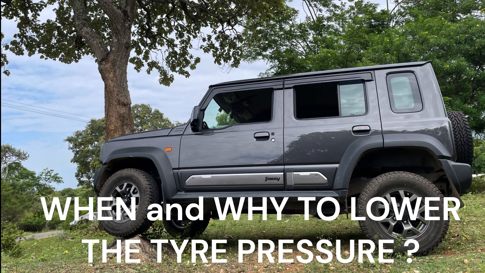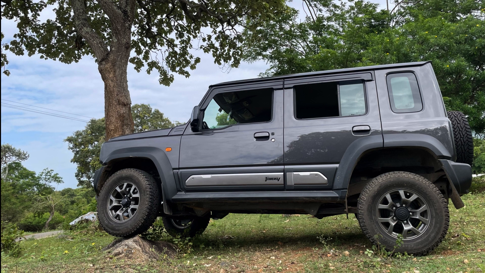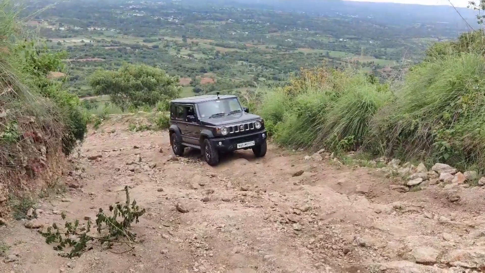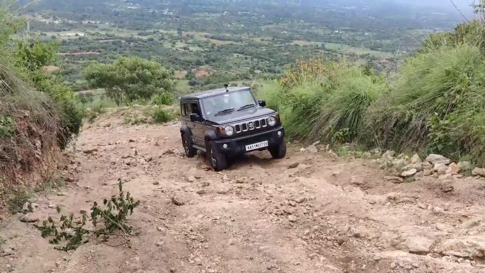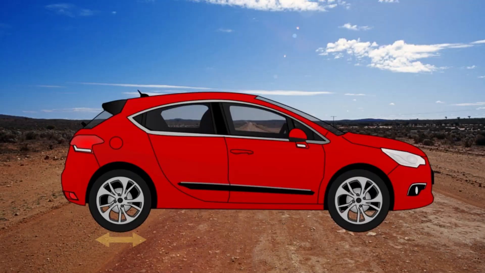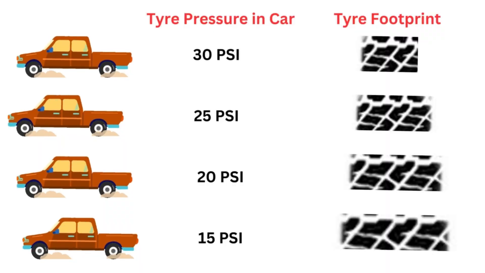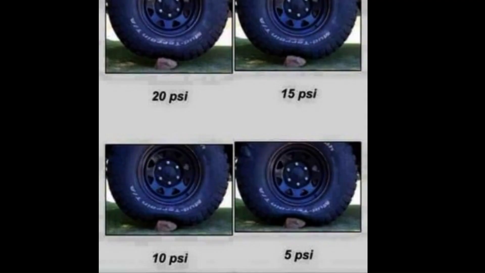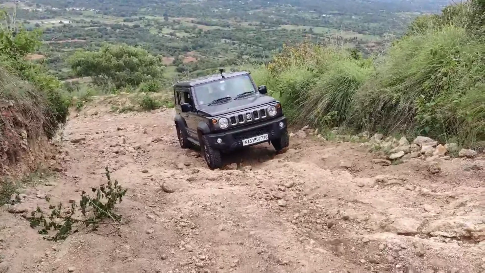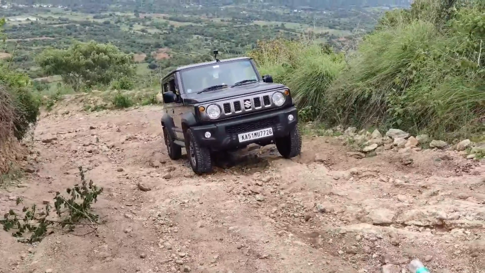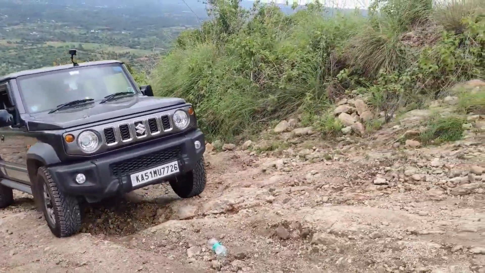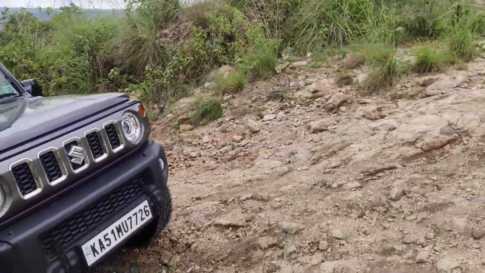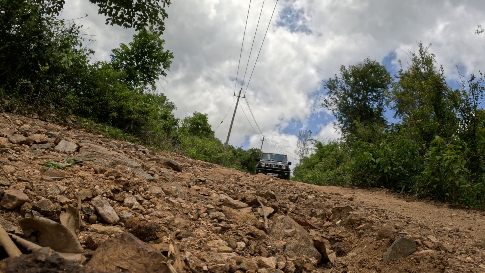Lowering the tire pressure — let us understand when to reduce the pressure and what is the use of doing it. A: When you lower your tire pressure, the footprint of the tire is increased. We are not talking about the bulging at the sides; we are talking about the length of the tire which comes in contact with the surface of the ground. This increases the traction. B: The lower the pressure, it protects the tire from punctures. The less air you have in your tire, the more it deforms and flexes over objects like rocks, stones, sharp sticks, etc., and prevents the tire from damages. If there is a lot of air in your tire, there is less flexibility and the tire can get torn and damaged with sharp objects.